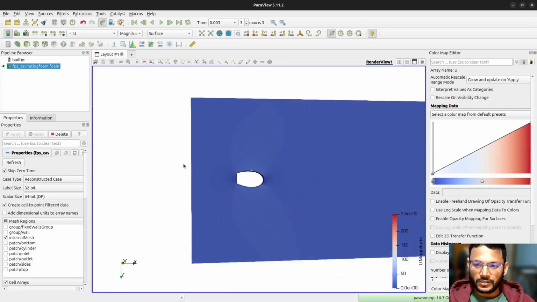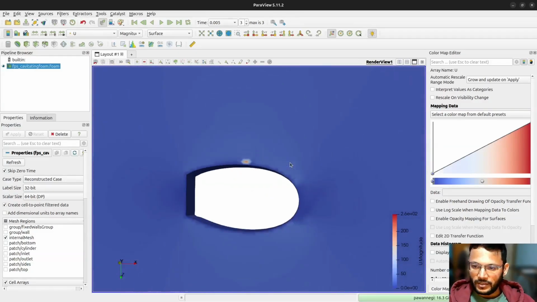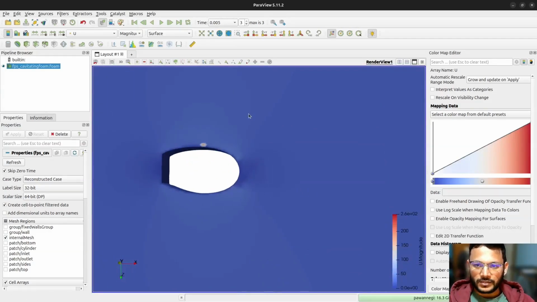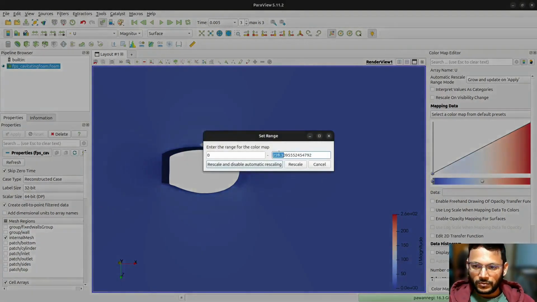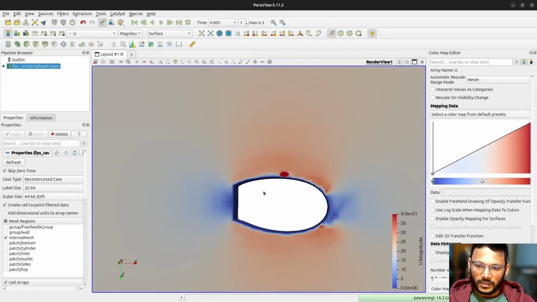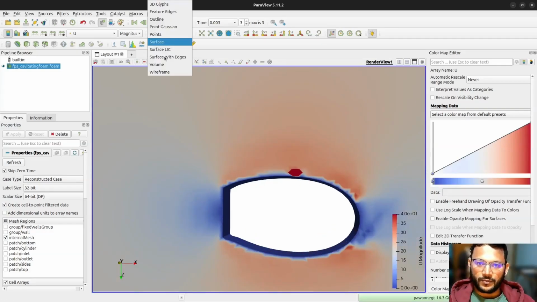Let's look at velocity. Velocity is also a very high value here. Apart from that, we don't see anything else. You can change this to a little bit lower value. Our inlet velocity is 20, so let's try 40, 2 times of that. With that, we see a nice gradient, except at this point. So this also could be due to our mesh resolution, which is very bad here.